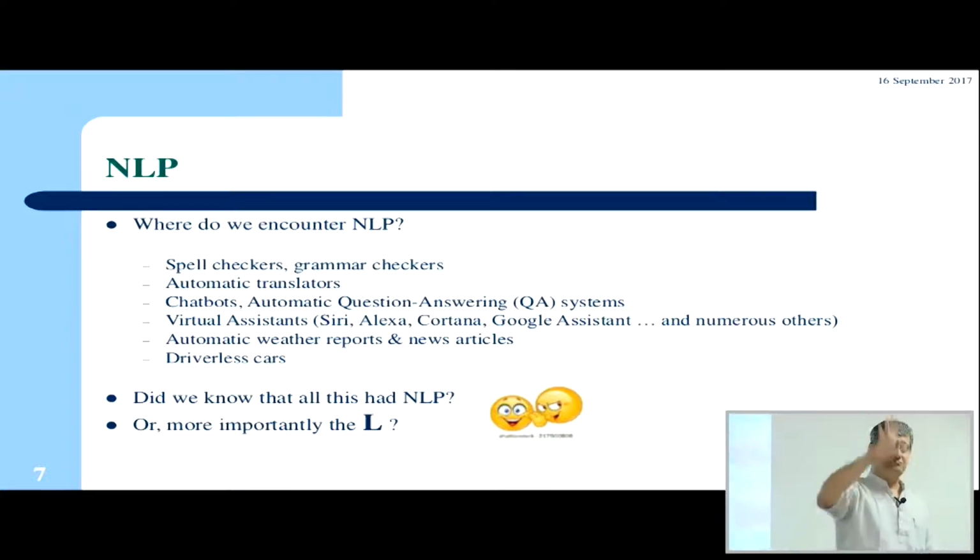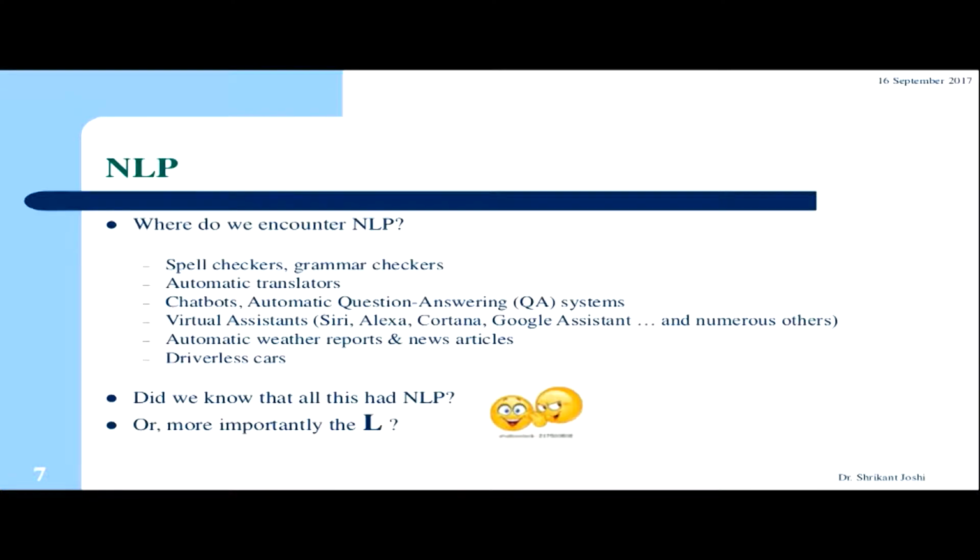Driverless cars, that's another big thing that has not yet come in. I don't know when and if it will come in India, but anyways the cars that we see are almost as good as driverless, and not just cars, all vehicles. But I mean, what does language have to do with driverless cars? Would a plagiarism checker come under this? Yeah. No, this is not an exhaustive list. You can go on 2, 3, 4, 5, 10 pages of all applications that have NLP. But I have just listed some that came to mind.